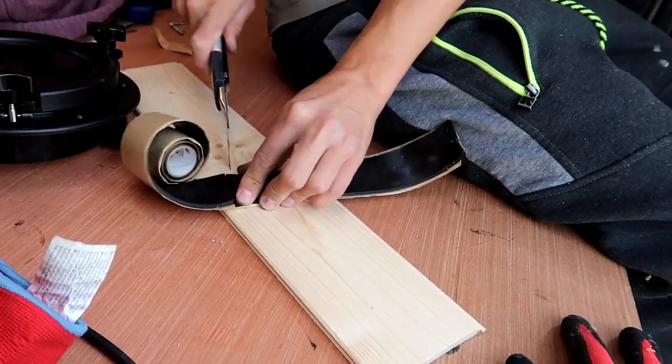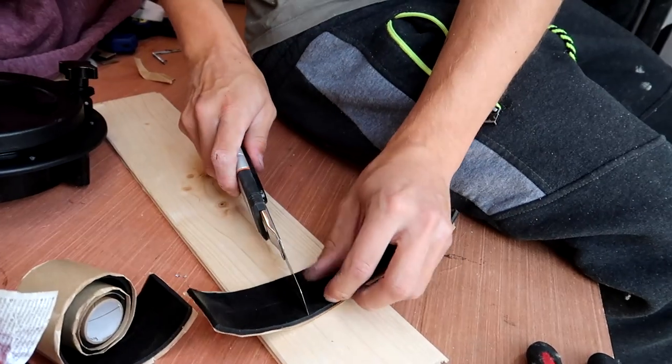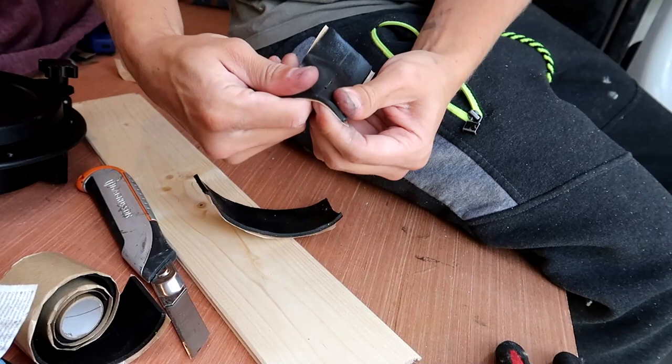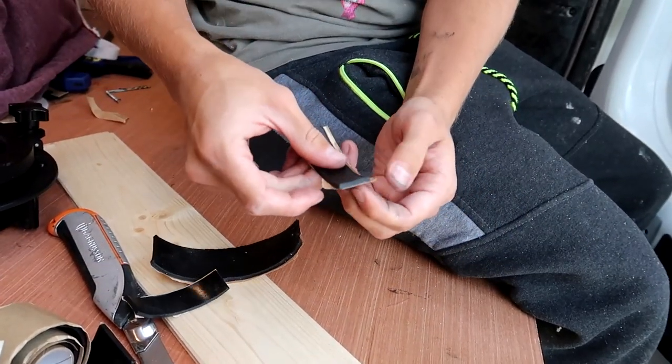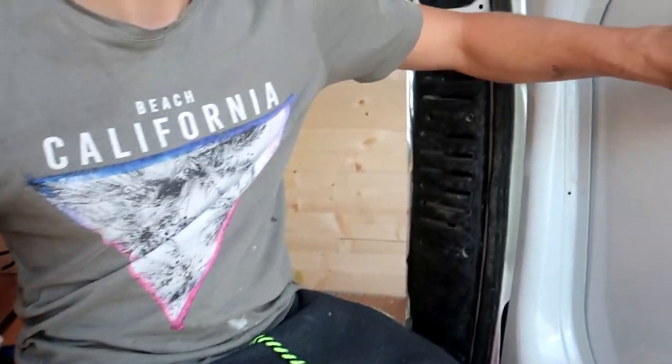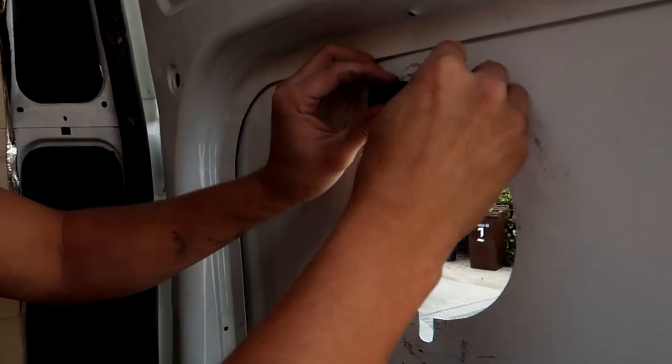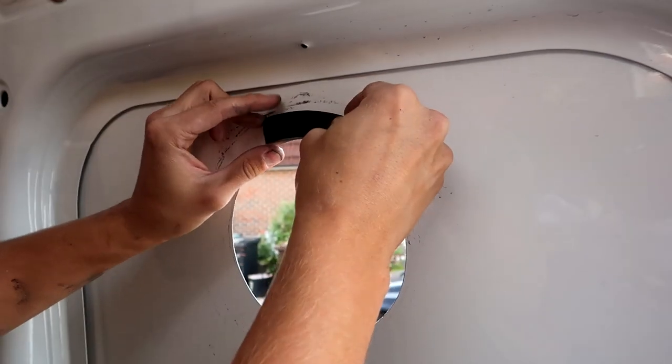Then you can just sort of cut it into chunks. And it's all filed down the whole way around. Just on both sides, create this seal as close to the line as you can, really.